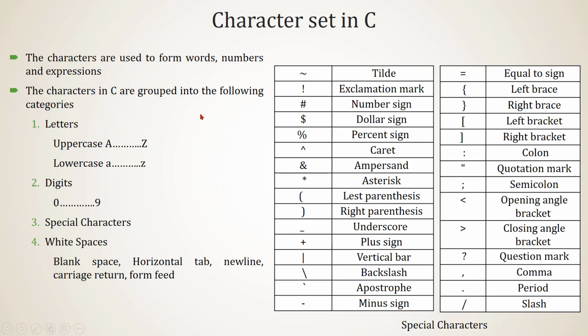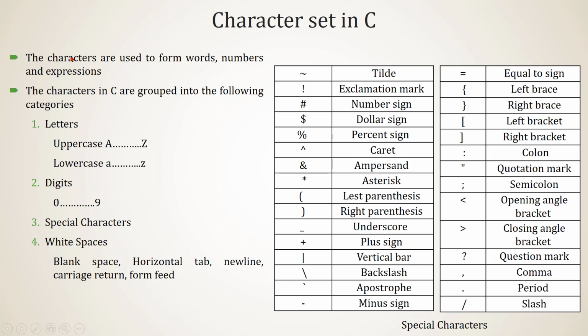So A to Z, 0 to 9, some special characters like dollar, hash, semicolon, colon, comma, and the digits 0 to 9 come under the English language. So if we write any passage in English, we can include this many symbols. That is called the character set in the English language. Similarly, in our C language also we have a character set.